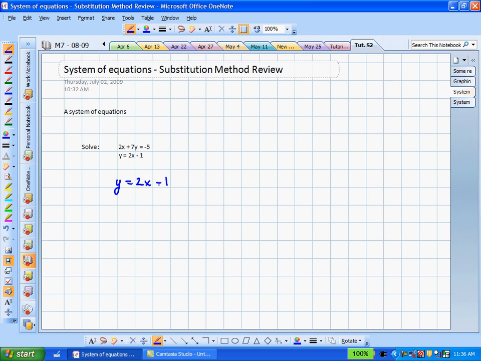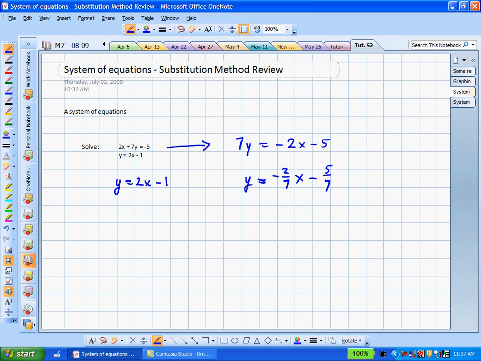Because we're going to do some graphing, we're going to do a very formal approach: we're going to solve both of these equations for y. So this one's not solved for y yet. Let's solve it for y. How would you go about that? It's minus 2x, so 7y equals minus 5 minus 2x, and therefore divide by 7. y equals minus 2 sevenths x, and then minus 5 sevenths. Terrific.